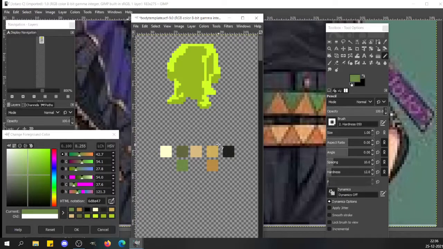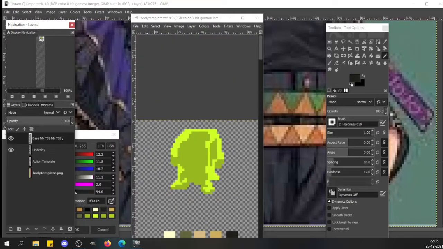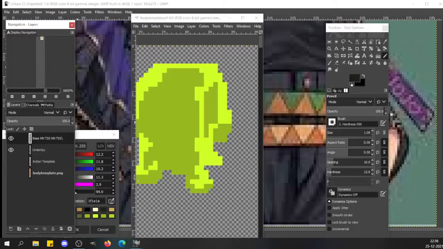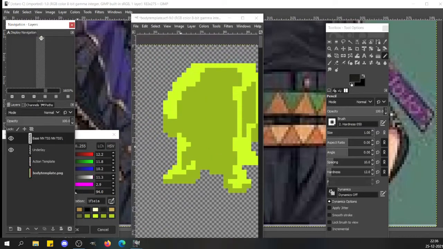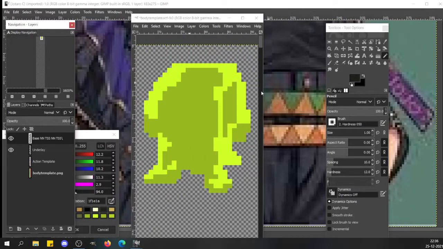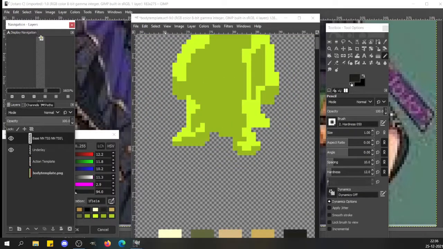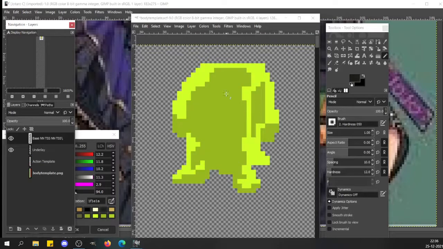For now, I'm going to use exclusively this darker color, and I'm going to pick out the places in the trench coat here where I can safely color it dark. Actually, maybe what I'll do is pop this a little wider. There, okay.